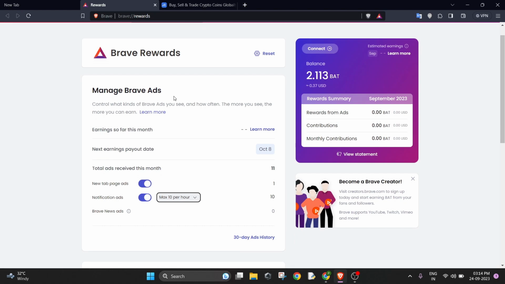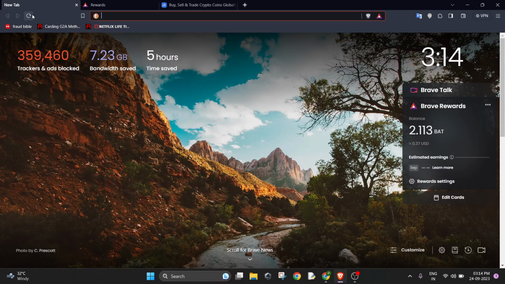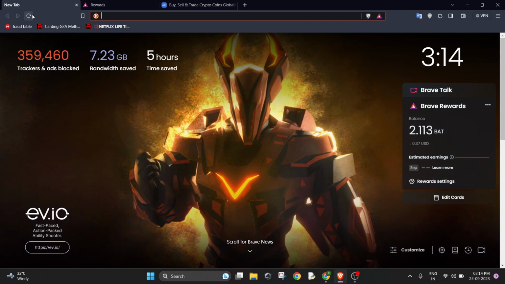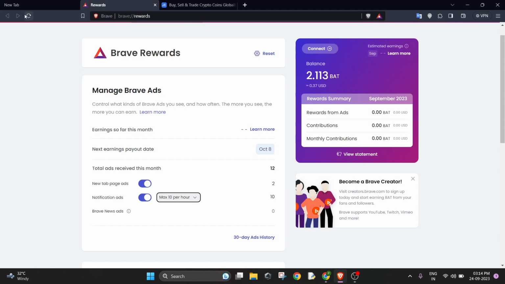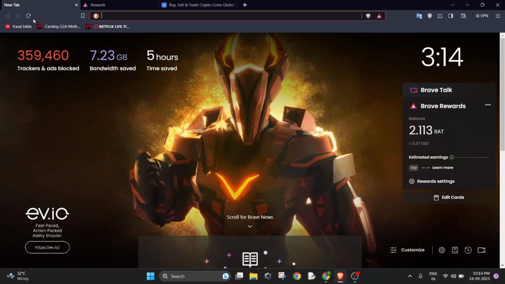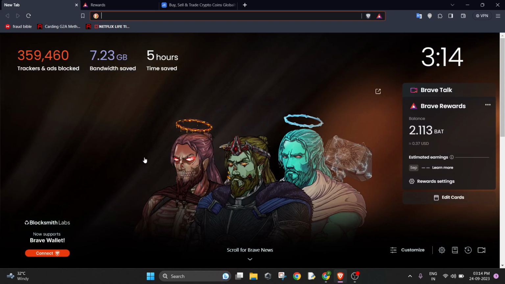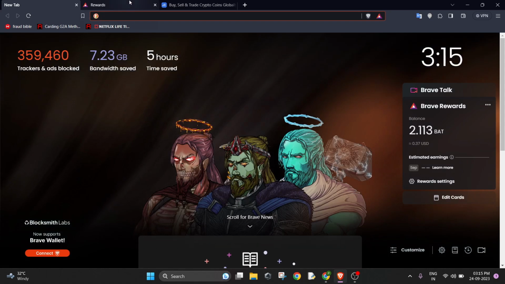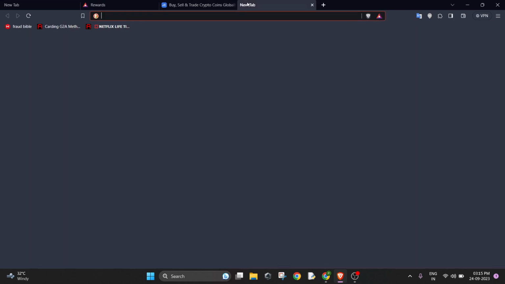And just remember, this is the screen. Whenever we open Brave browser, remember to reload the screen. On the screen we will get advertisements, such as this one, and by watching an advertisement we will be able to increase our earning. Right now no advertisements are loading, but okay, this is another advertisement, and watching these advertisements makes us earn more. So do not continuously reload, but once in a while make sure to visit the new tab page by clicking this button over here.